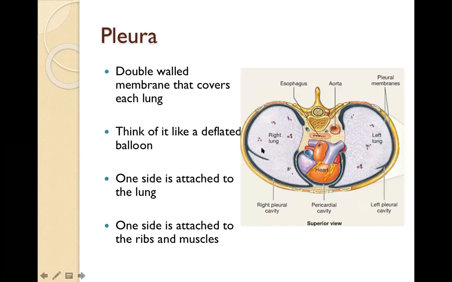Surrounding the lungs, I'm showing you a different section of the thoracic region of the body. This is an axial section, so you can see a cross section of the lungs, and you'll see that there's actually a covering around the lungs. There is a covering that surrounds it, and it's actually a double layer membrane that covers the lungs. So it actually is along the surface of the lungs, and then it reflects back on itself and starts to line the actual rib cage with muscles.